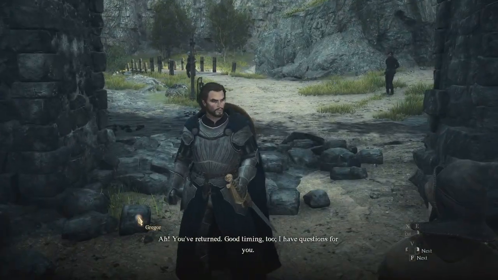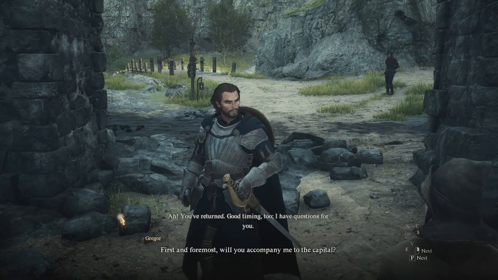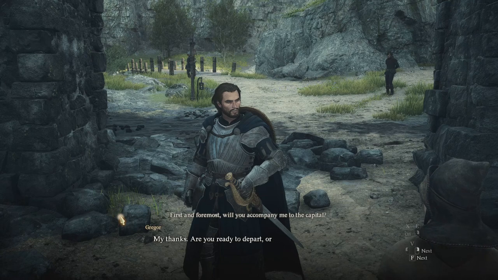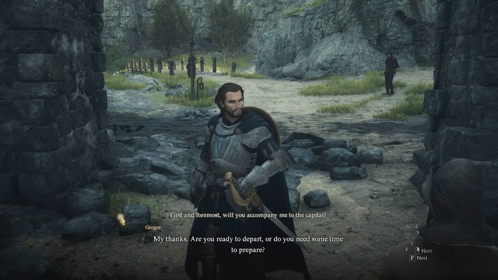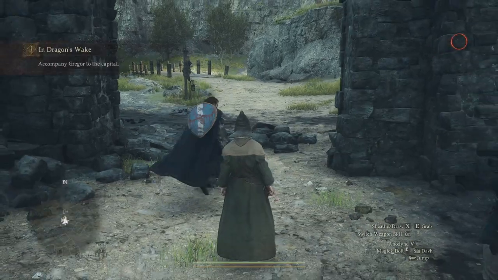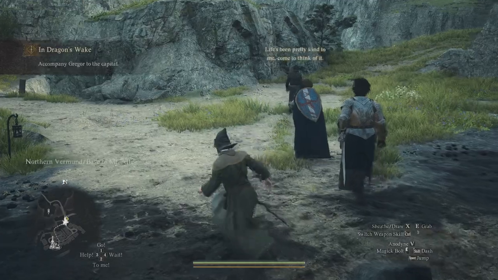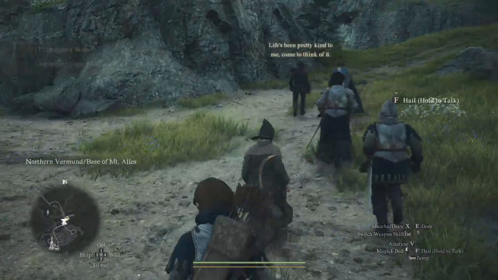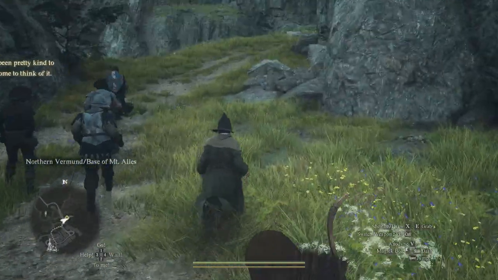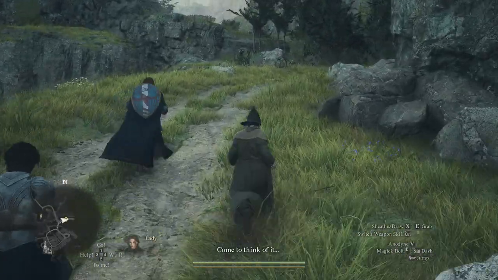Ah, you've returned. Good timing, too. I have questions for you. First and foremost, good luck. Will you accompany me to the capital? My thanks. I didn't even get to say anything. You need some time to prepare. I'm ready. Let's go. Then let us be on. That's all he wanted. So literally, can we go? Then let's go. Think of it.